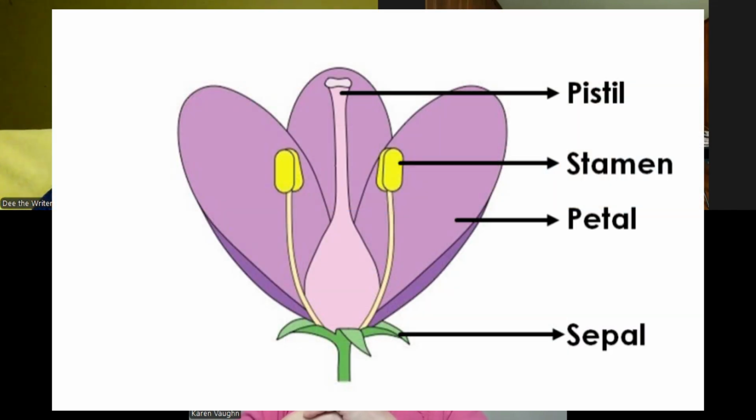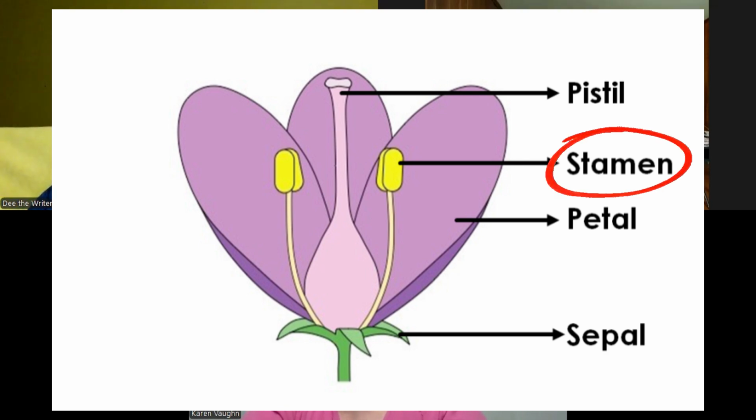So a flower typically has four main parts. We got the sepals, which is the outermost layer of the flower, like the green leafy parts, and its purpose is to protect the bud before it opens. The petals, which is usually the colorful, showy part of the flower, and they are designed with the different colors and all to attract pollinators and possibly people.